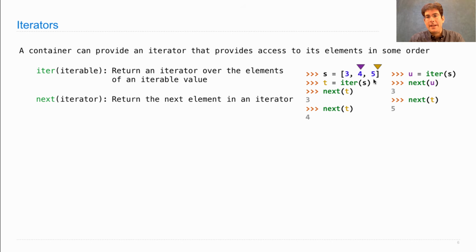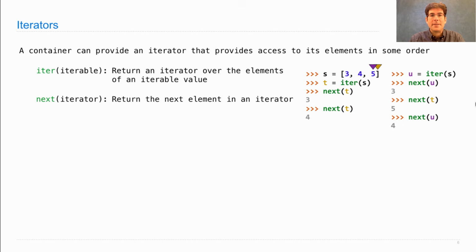And the iterator will advance past the last element, saying that it's at the end of this list. It's still the case that I can ask for elements in U, so if I ask what's the next thing in U, it'll say 4. So T and U are iterating over the same values, but they're otherwise independent in the position that they're going to give you next.